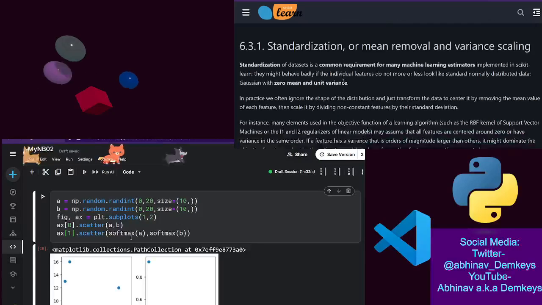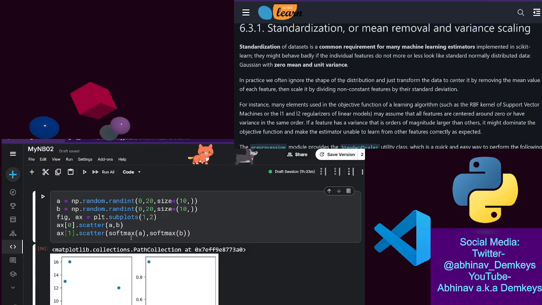Okay, so standardization of datasets is a common requirement for many machine learning estimators implemented in scikit-learn. They might behave badly if the individual features do not more or less look like standard normally distributed data, which is Gaussian with zero mean and unit variance.